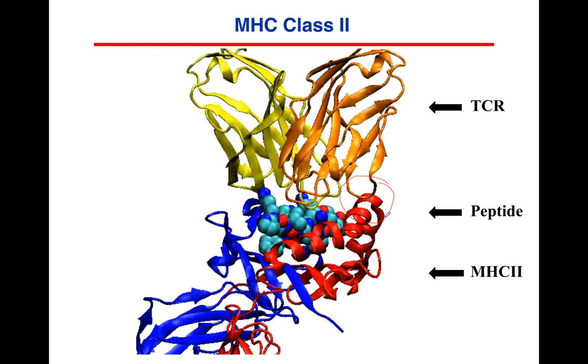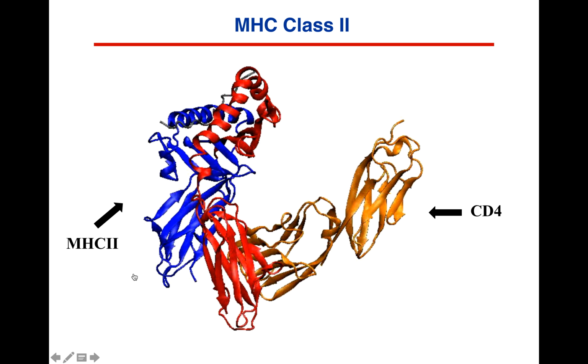Conversely, the MHC2 interacts directly with the T-cell receptor, the alpha helix interacting with this loop, and through peptide binding, it interacts directly with the loops of the T-cell receptor. So it forms basically a little sandwich of T-cell receptor, peptide, and MHC2. And all of this molecular recognition is critical to going forward with activating the immune response. If it doesn't exist, if this interaction is too weak, isn't recognized, then no response will happen going forward.